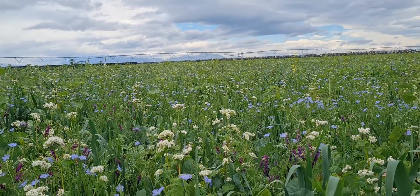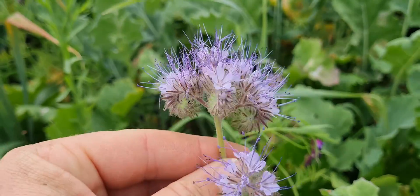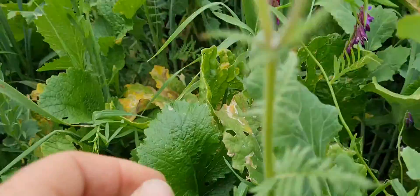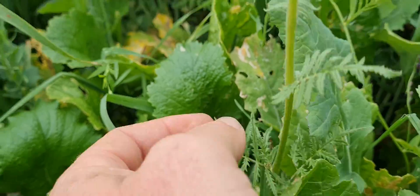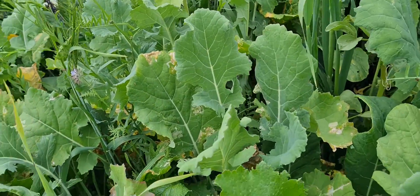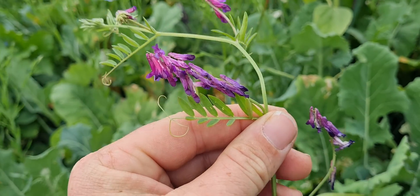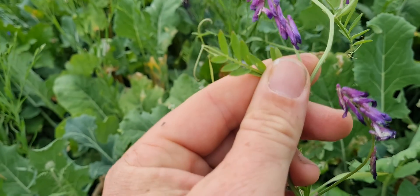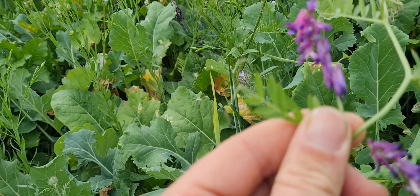Let's go through and point out some of the different plant species and what they do. Here we've got some Phacelia flowering — this is what the flowers look like, and getting down to the leaf, this is what the leaves look like, a really distinctive plant. And here we have some hairy vetch — lovely purple flower. These are the very distinctive leaves; the hairy vetch has a lot thinner leaf, while the common vetch has a lot thicker, more oval-shaped leaf.